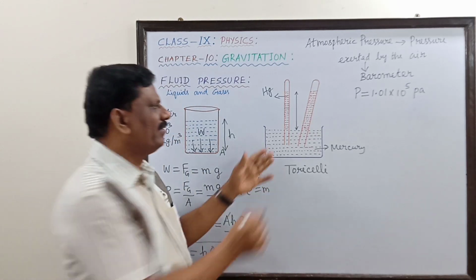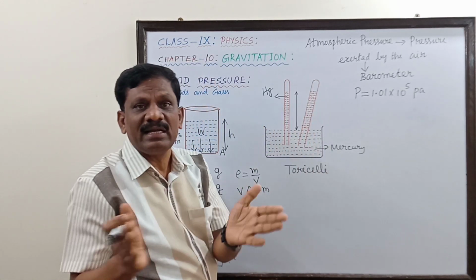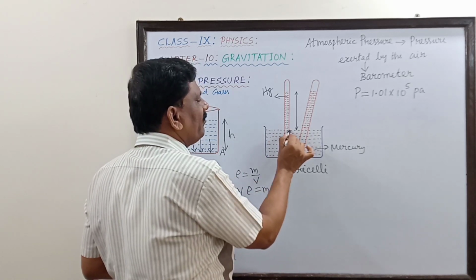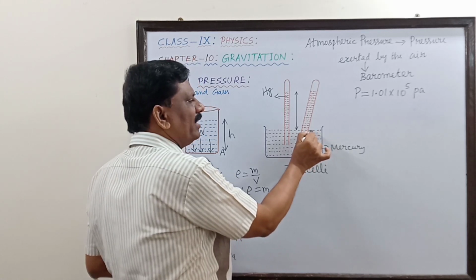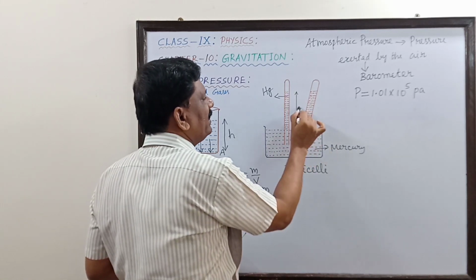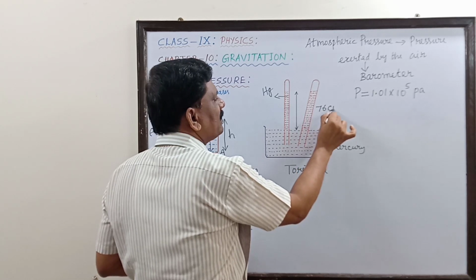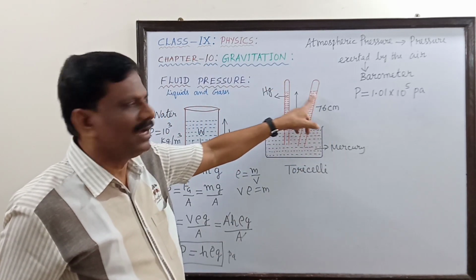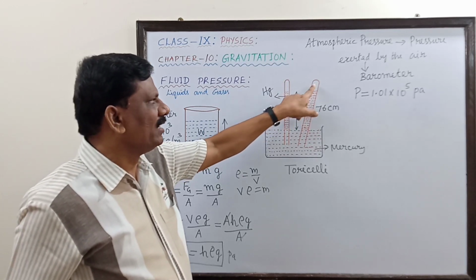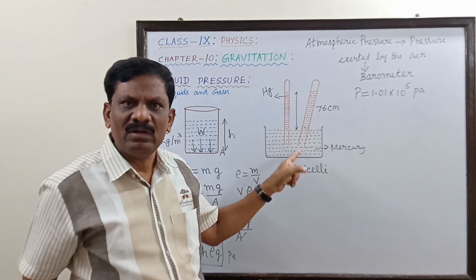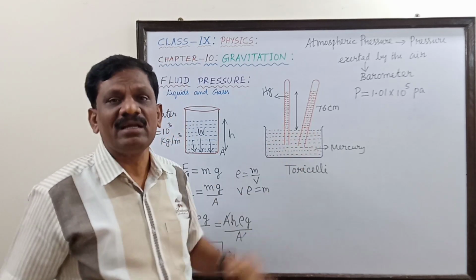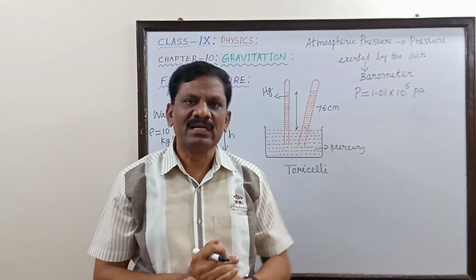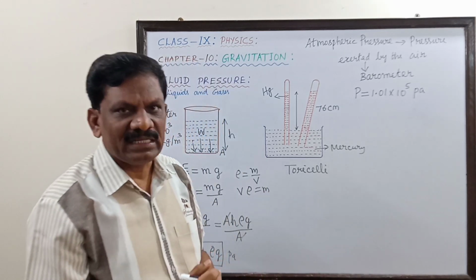After some time, the level of mercury inside the two tubes will get adjusted and it will rise from the actual level. From this actual level of mercury, it will rise to a height of 76 centimeter. Whether the tube is tilted or kept straight, or whether the tube is broad or very narrow, in both the cases, the height of mercury will be only 76 centimeter. It is a constant on the surface of the earth.